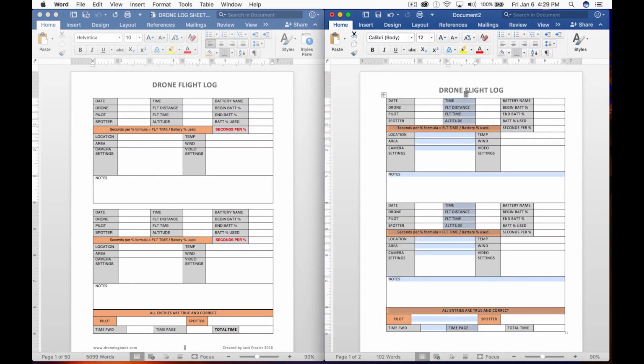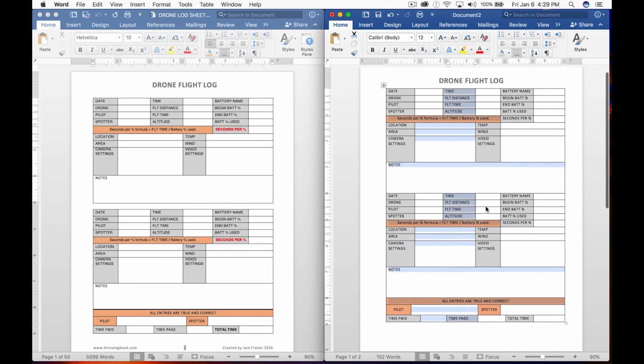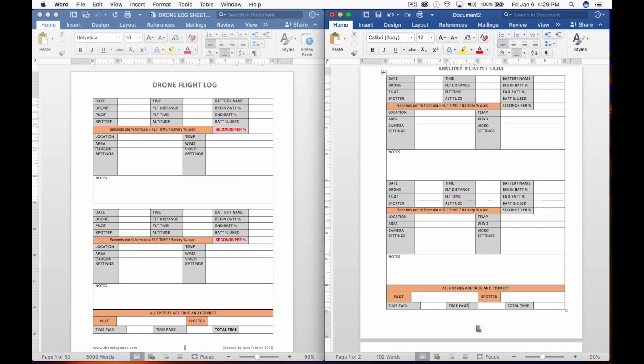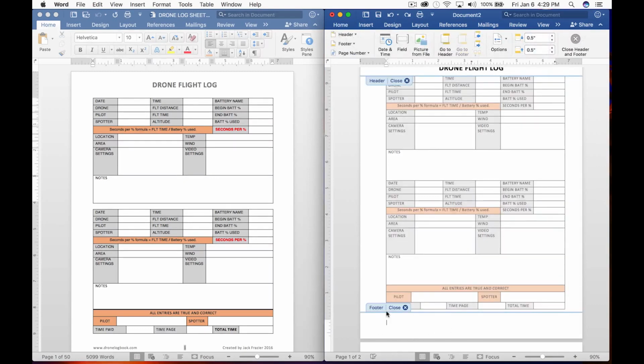I messed with it a little more to get the spacing correctly, but you get the gist. Same way with the footer down here. You double click down here for footer. There it goes. That's where I put this information in. I think you get that.